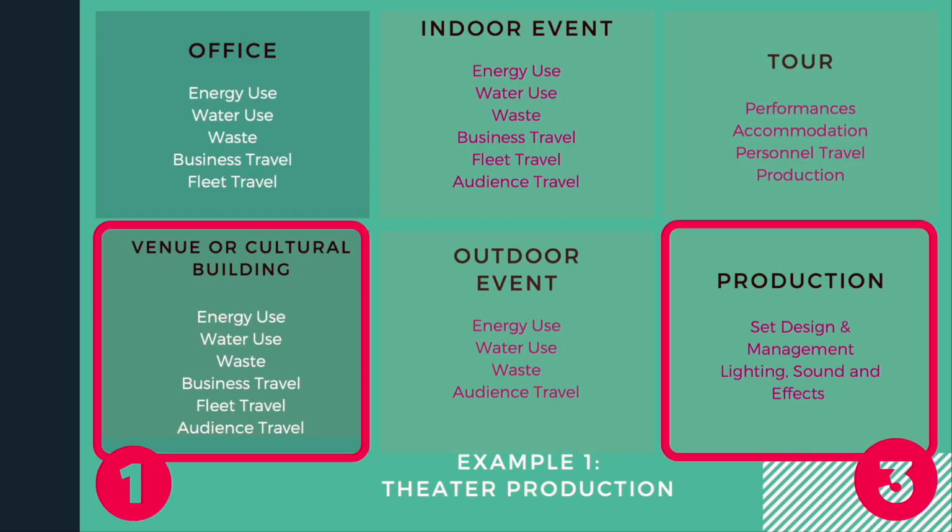In this case, I can create 1 venue footprint for my theater and 3 additional footprints, production types of footprints, for the set and decor of our plays. After that, I'll be able to go in the results section in the tools and select the year 2022 and analyze the carbon emissions for the year of 2022 and see the environmental impact of all 4 of my footprints together, but also analyze and compare them individually.